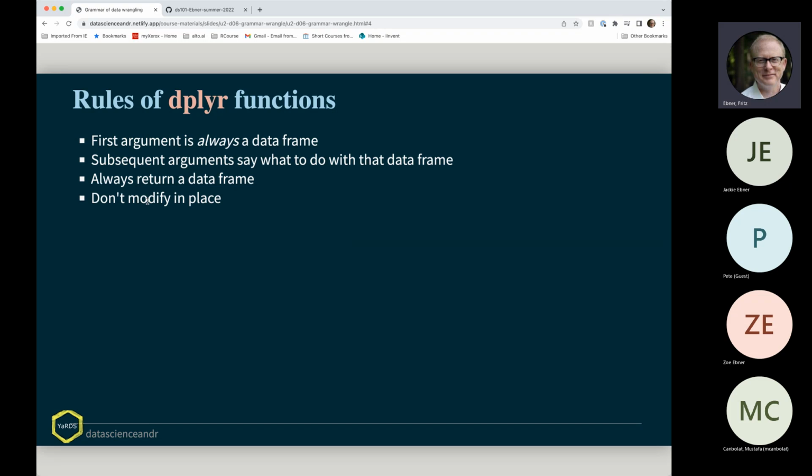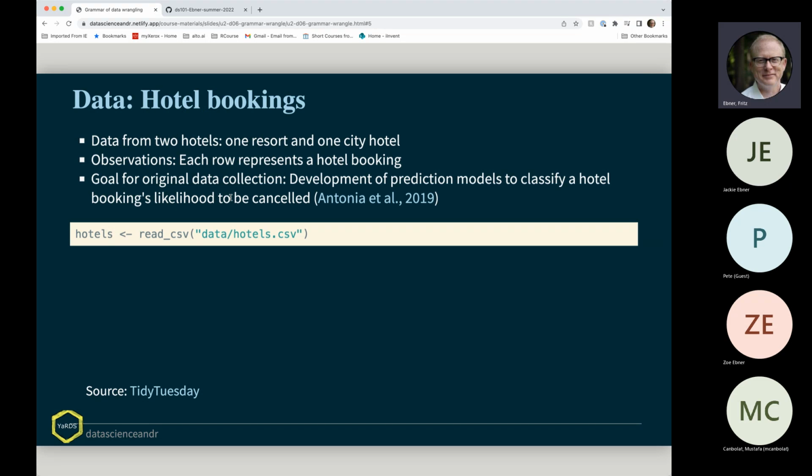And then the last thing is, this is a little bit of a programming thing, but it never modifies data. It always returns a new data frame. And so it never actually modifies the contents of an existing data frame that's coming in. That's important in that if I take a data frame and I pipe it into a dplyr function that changes the contents, it's actually not going to modify the thing that I piped in, unless I reassign it. But in general, it will not modify anything. It's only going to create new data, and then you assign it. You can assign it to something else or pipe it into ggplot or something. So those are the rules of the dplyr functions. So let's jump into some examples.